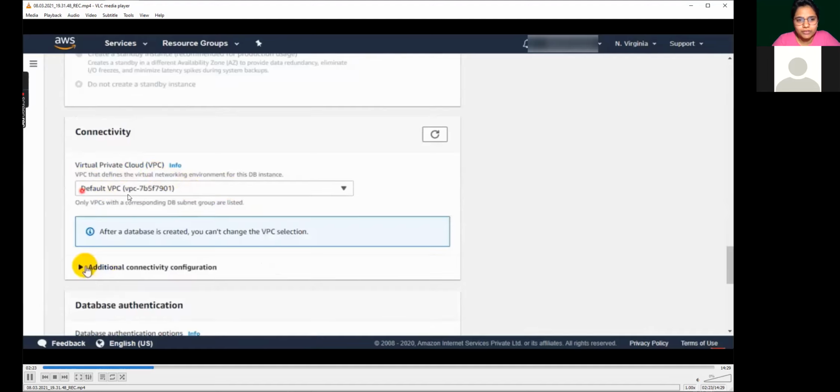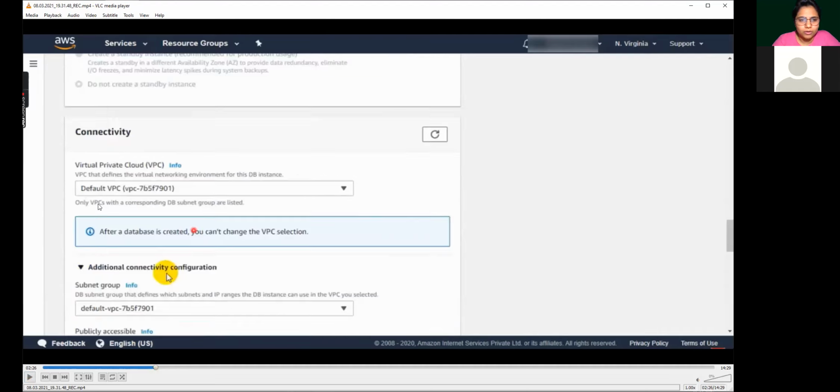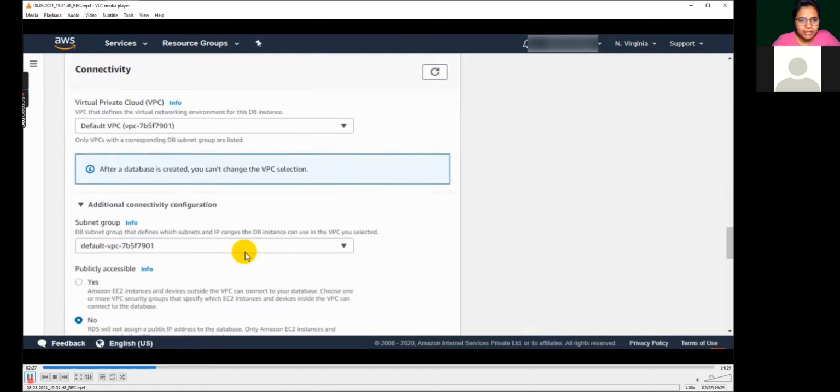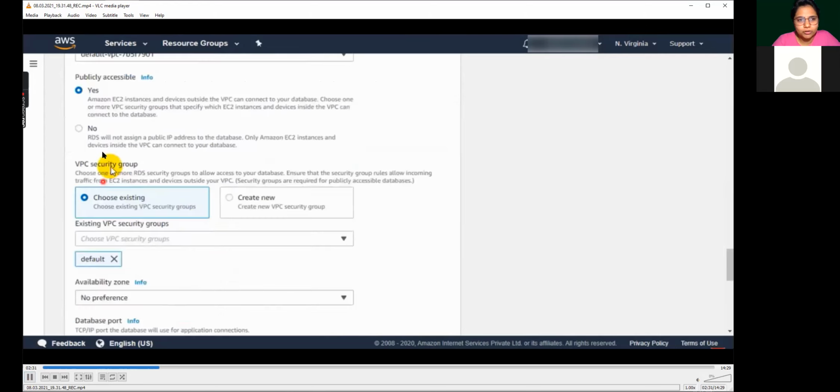So we are creating a VPC for the connectivity part. You are very much familiar with VPC? What is VPC? It is used for networking purposes. So you have to create a VPC. The default VPC I have is this. After creating the VPC for connectivity, you have to say whether everybody on the public can access it, so you have to limit it.